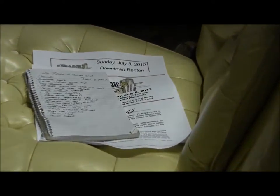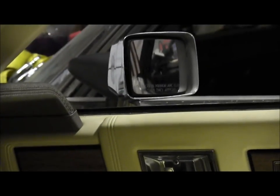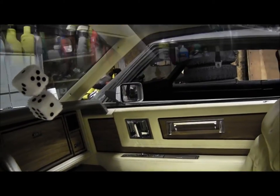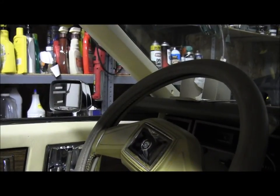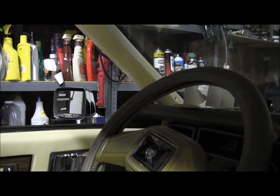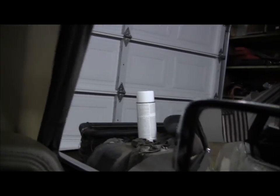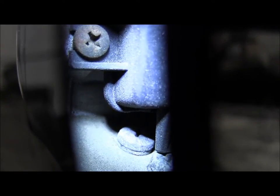One thing fixed. Maybe I can get that crossed off my list here shortly. We're going to tackle that other side here real quick, see if we can get it buttoned up. I should be able to get to that inside the car. Well, I was hoping that the passenger side would be a, pardon the pun, mirror image of the driver's side. But as it's showing up, you can see the screws in there. Maybe, but they are underneath the mechanism on this side.